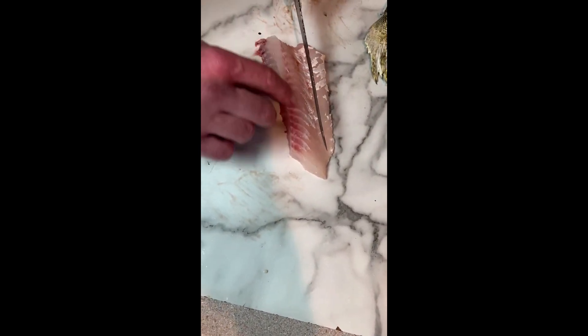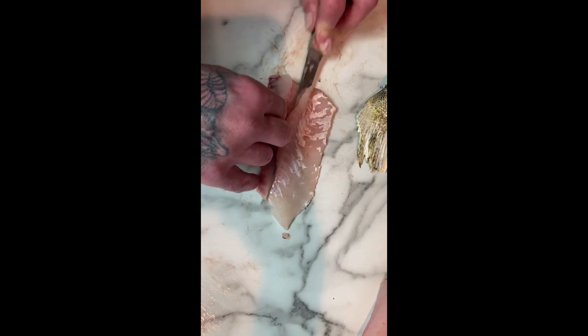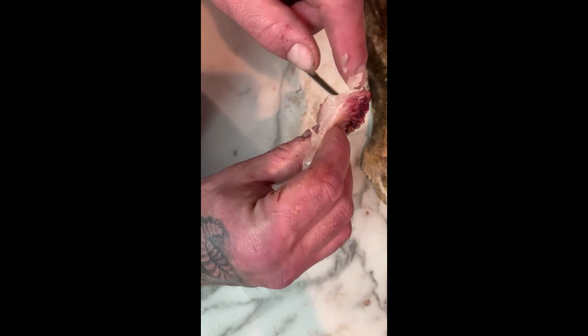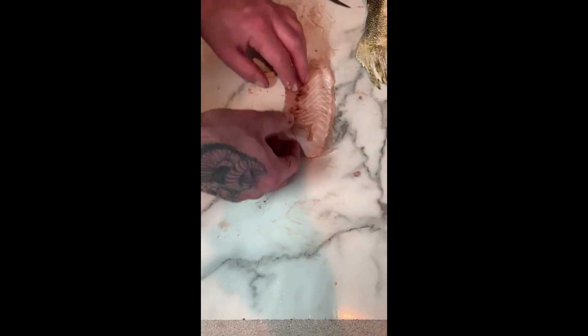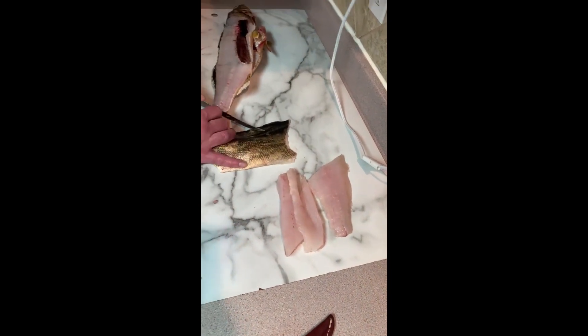Same thing with this piece — same as a perch, you can almost see the line right here. Just make an incision down it. There we go — a good-sized chunk of meat. I'll hold up that Y bone and show people why they're called Y bones. This is your rib bone right here, and then it has another bone coming off the back — it just makes a strip down the back. If you were to just cut them all out, you'd have bones in all your meat, which I'm not a big fan of. I hate eating fish and getting a bone in it.